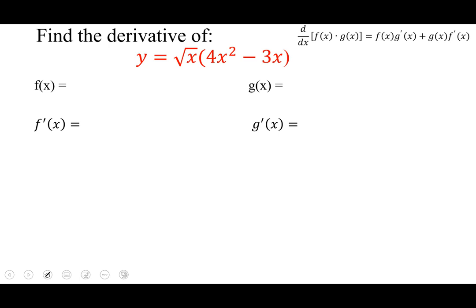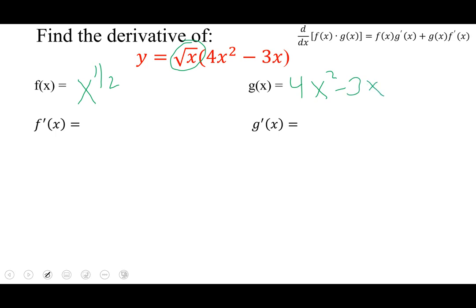Couple more here. And again, obviously, it's getting slightly more difficult. So you're going to have some fraction action. You're going to have some negative exponents. And then notice I brought my formula back up at the top there as a reference. So as I go to write my first, I'm going to write the square root of x as x to the 1/2 power. Then I'm going to write my g as 4x squared minus 3x.